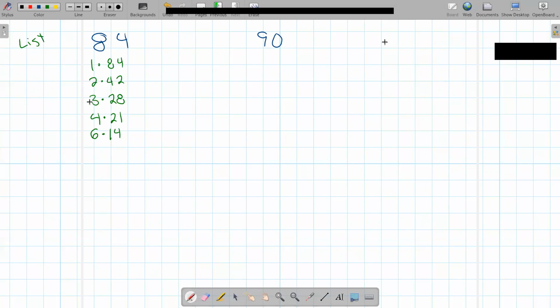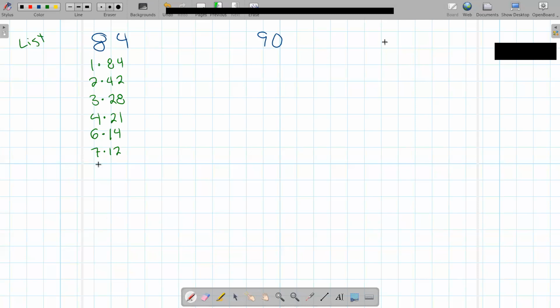And I'm just using arithmetic tricks to get those. If you're not sure, whip out a calculator. How many times does 6 go into 84? Let's see. 7, I remember 7 goes into 84. 12 times. 8 does not, because 4 goes in and the result is not even. 9, 8 plus 4 is 12. 9 doesn't go into 12. 10, nope. 11, nope, because 11 goes into 88. 84 is too close. And then the next number to check is 12, which I already have. So I'm done checking 84.